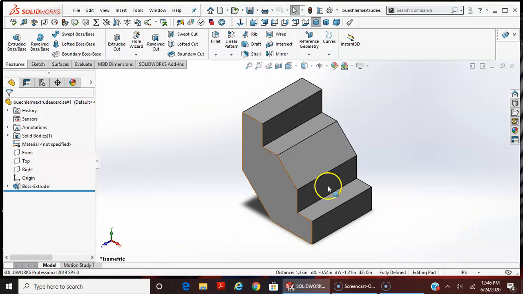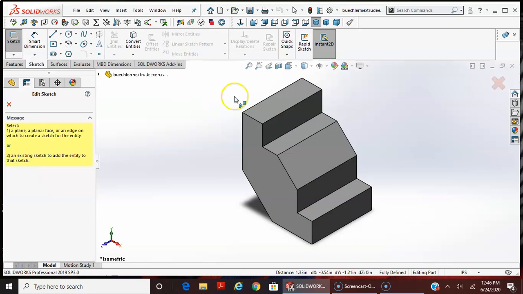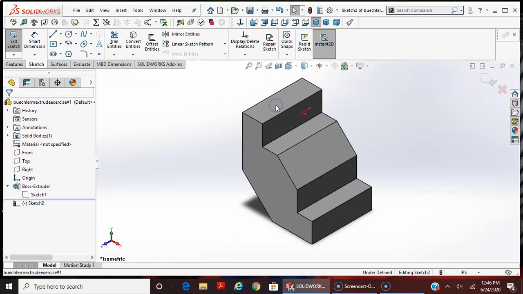Now, I have in my design tree my base sketch, extruded mid-plane 3 inches both directions. So it has my sketch and my extrusion. I'm going to start with a new sketch. Sketch tab, sketch icon on this face. And I'll do it a few different ways.